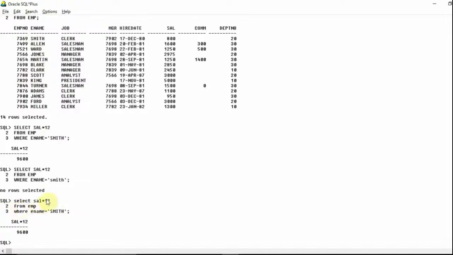So all these things are predefined, as select star, sal into 12. All those things are the fields or column names. They can be given in capital or small, but the data which is inside this table, like the job type, or the name of the employees, or job, that is clerk, salesman, all those things have to be given in uppercase itself. If you are writing in uppercase in the table, then write it in uppercase. So to avoid confusion, guys, what you can do is just write all those things in capital itself while writing the query.